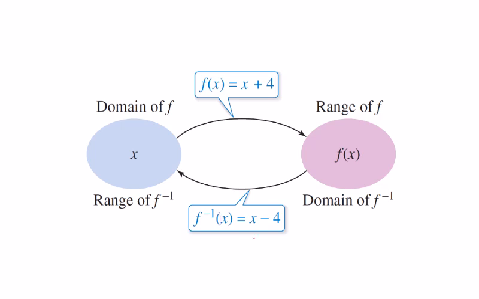Of x, and so the inverse function of x plus 4 would be x minus 4, and we're going to look at that here in a minute. But basically that's what happens, the domain and the range swap, and again we use this notation. F inverse of x is that -1 superscript there, so it's not an exponent. It doesn't mean 1 over, like if we have x to the -1 power, that means 1 over x. That's not the case with function notation, okay? So this f inverse, when you use it with function notation, means that it's the inverse function where we're swapping the domain and range rather than any kind of exponential or power, okay?